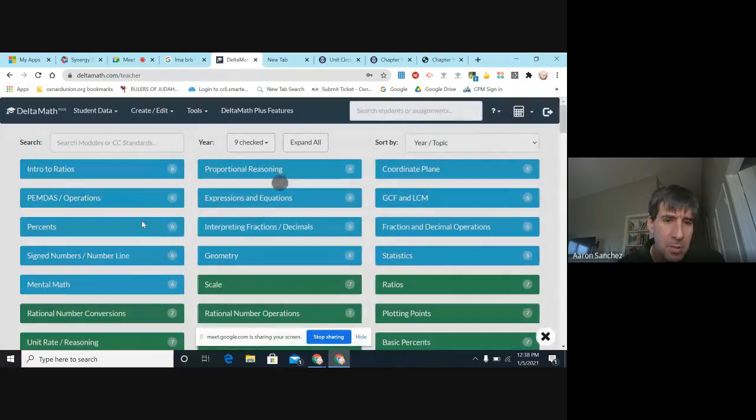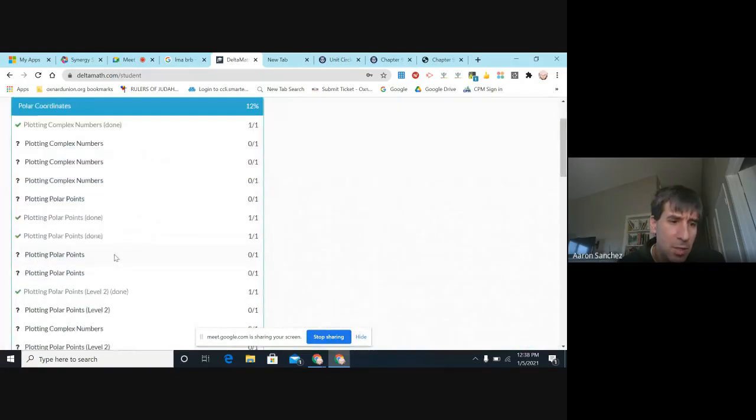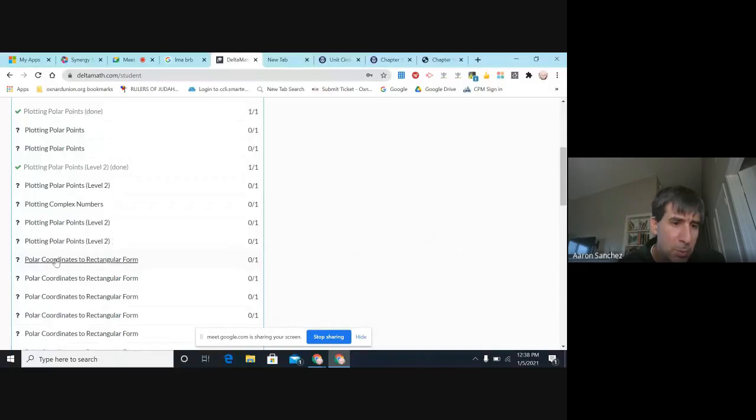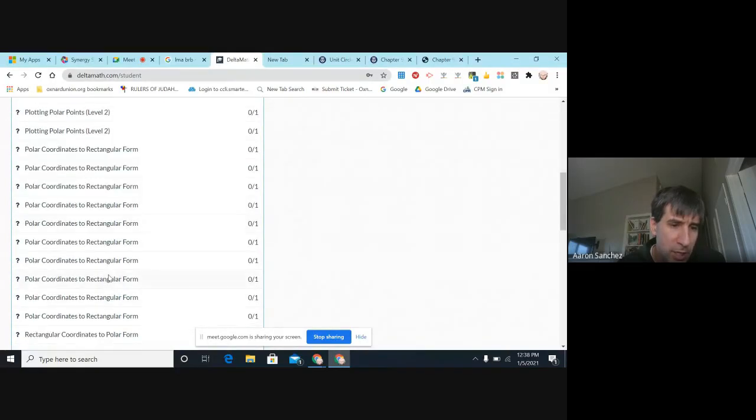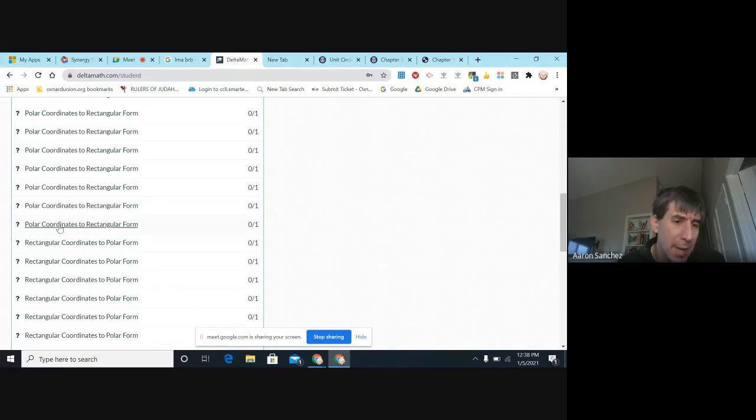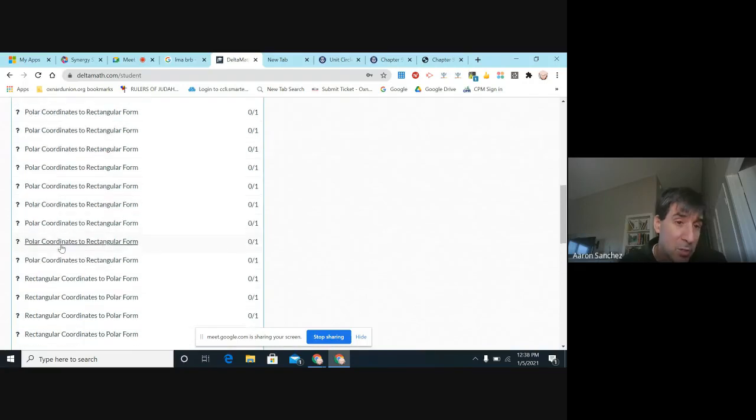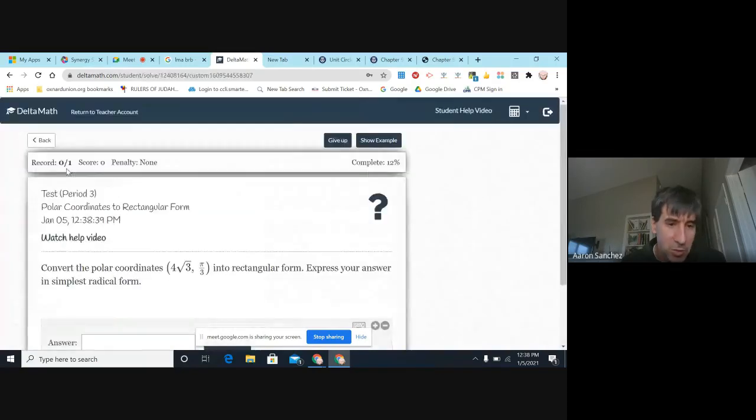Okay, let's go back. So you guys did all the plotting yesterday. Today we're doing polar coordinates to rectangular form, right? All those polar coordinates to rectangular. There's 10 of these. And then tomorrow we're going to go from rectangular to polar. I'm going to show you how to do that. Now, you might be able to figure out by doing this backwards how to get this. So I guess knock yourself out if you want to do it. I know some of you have super smart brains and can figure that out for yourself. Go for it. But I'm going to show you that tomorrow. So don't expect, if you're like, how do you do that? I don't know. Well, I haven't shown you yet.